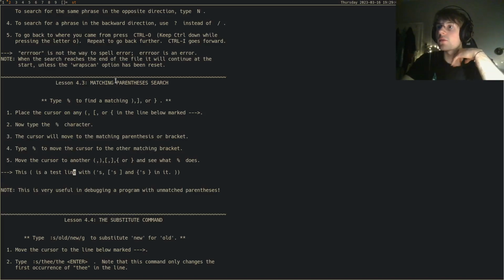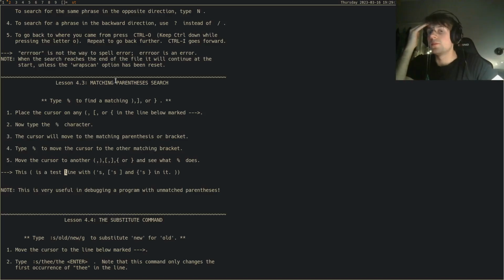What they have written here: place the cursor on any parentheses, brackets, or curly braces in the line below marked with arrow. Now type the % character. So okay, b was to move to the beginning of the previous word. So I will move using this to the parentheses. This is a test line with, okay. So now I have to press Shift 5. Oh, and it moves around matching parentheses.